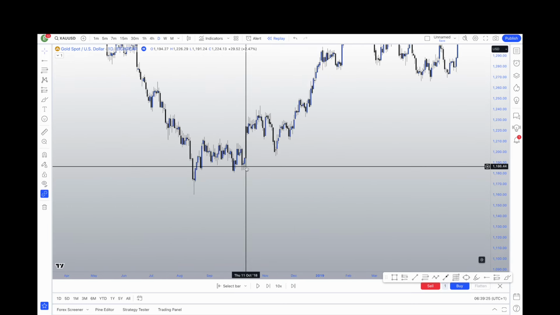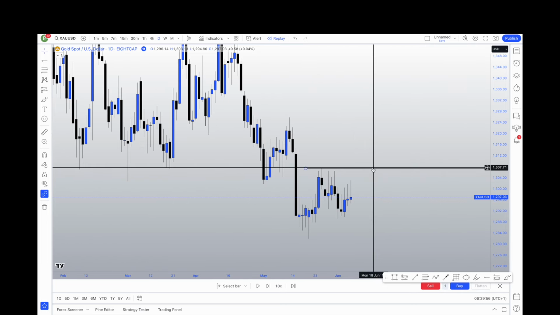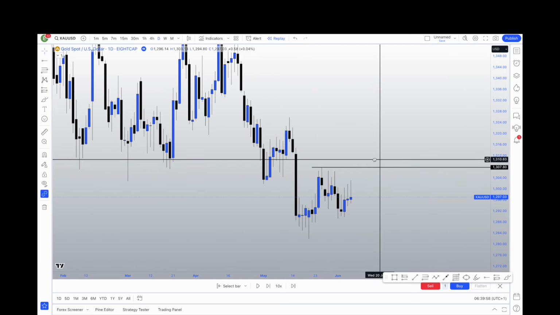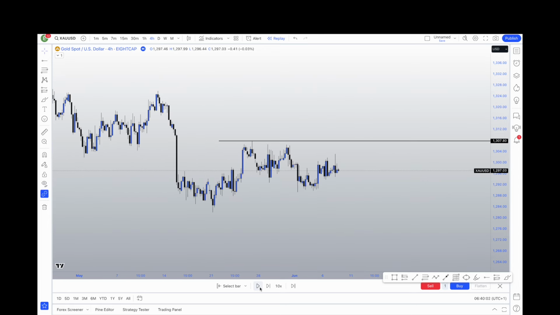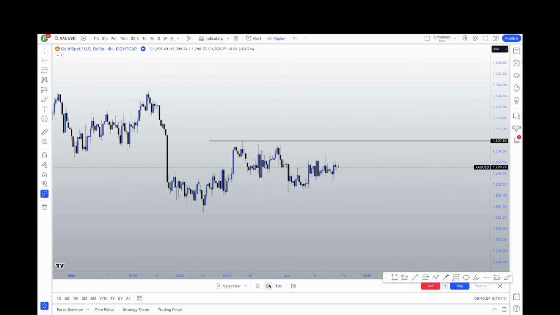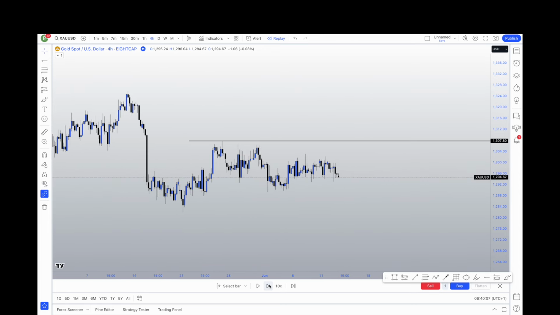Alright guys, so this is also another very beautiful area. So we are going to be marking the highest wick in the market, and we are waiting for price to come into that zone. Now this is on the 4-hour time frame. I will just be waiting for price to come into that zone. Now as I'm waiting, I'm looking for that strong break. However, the break is not always going to happen. Now watch what's going to happen over here.